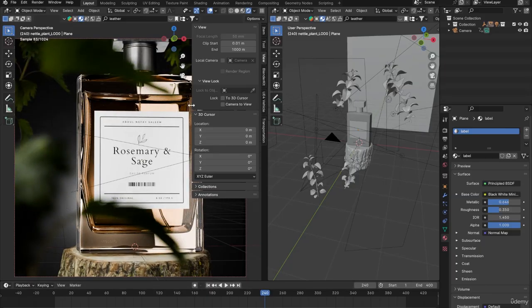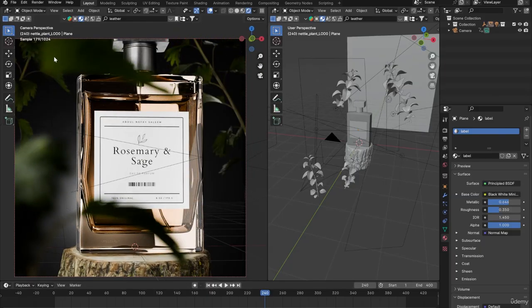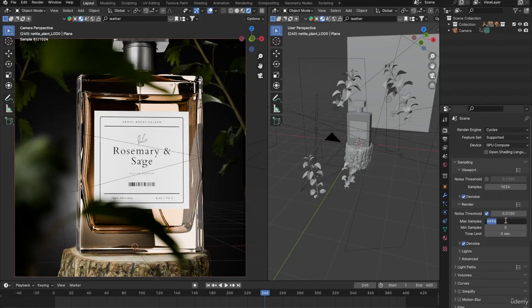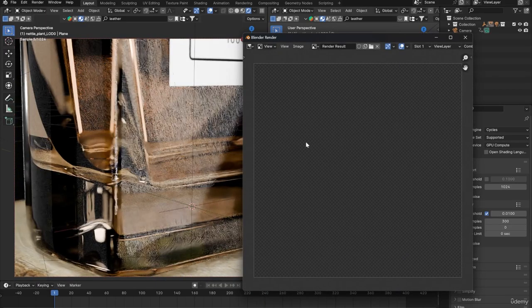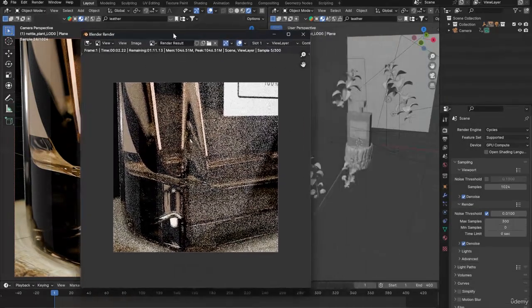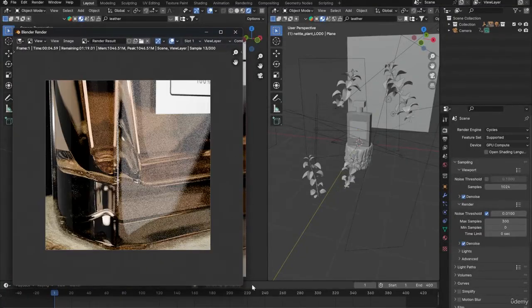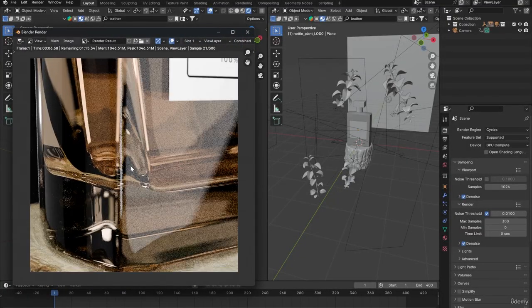Let's see how many frames we need. How many samples? I think 300 should be fine. Yeah, 300. So just go to your render settings, set the max samples to 300. Make sure you're changing it in the render settings, not the viewport. And then you can just go ahead and click render and render animation. And I think that's pretty much it. Yeah, we're basically done. It was that easy to create an animation, and I really hope you understood it. And if you have any questions, you can feel free to reach out to me.